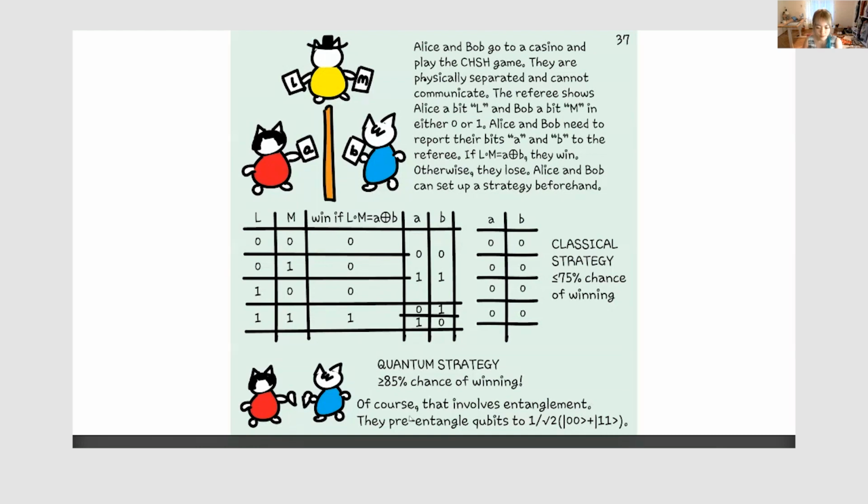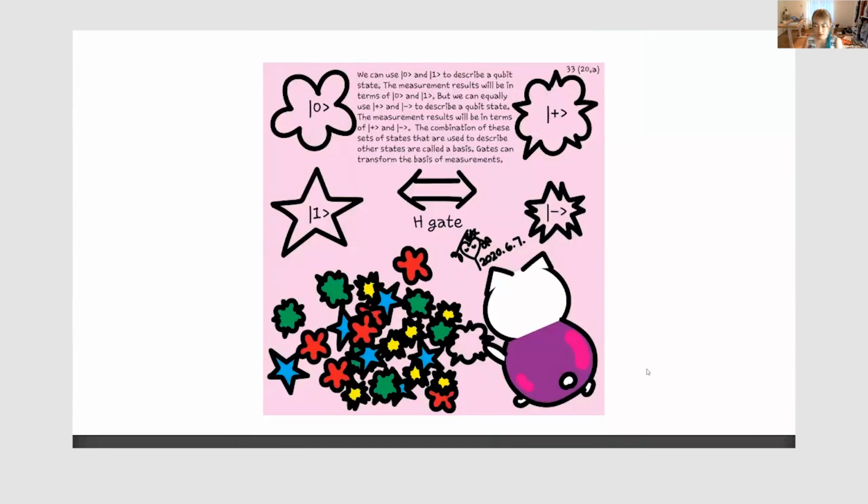Say they have pre-entangled qubits, and they entangle their two qubits into this state. This is arbitrary, but without loss of generality, we can pick just this one. So we know if Alice measures a 0, Bob would definitely measure a 0. If Alice measures a 1, Bob will get a 1. And this is very helpful. Before I show you the next page, I also want to remind you that in a couple of classes earlier, we learned that measurement is also kind of relative.